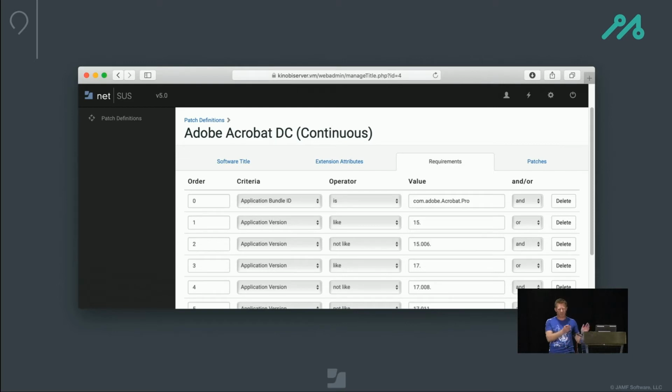You can't install a continuous patch over a classic base install. Unfortunately, the versioning actually marries up. Both classic and continuous had version strings that began with 15 and 17, so they're common across the board. It was the second tuple of the version string that differentiated them. There was another thing inside the info plist in the application bundle that identified which stream it was coming from.